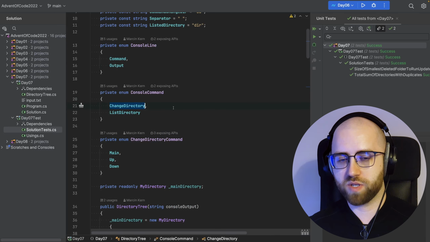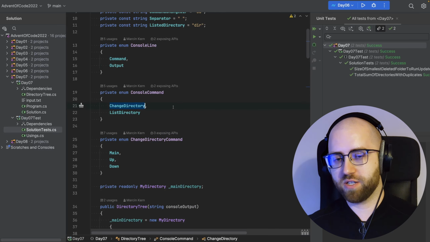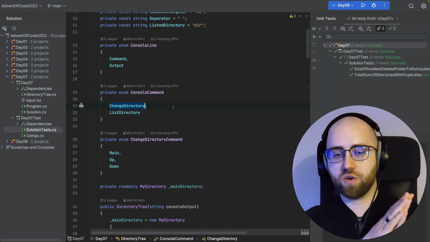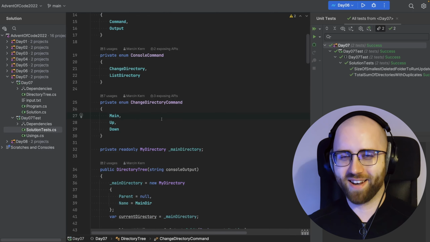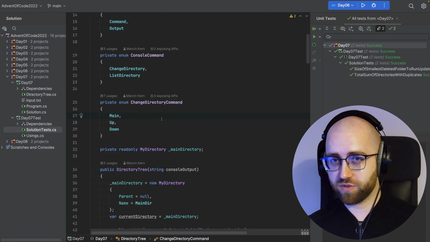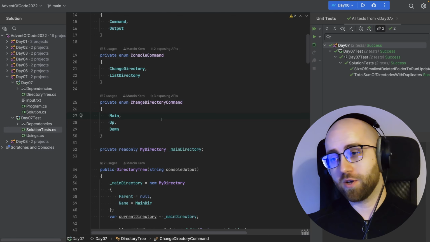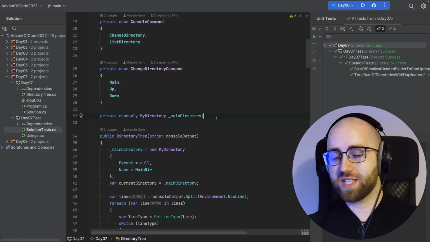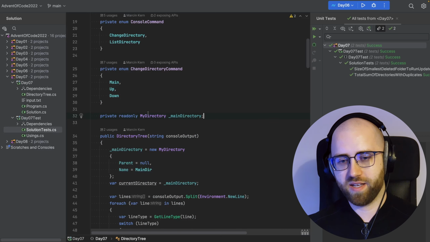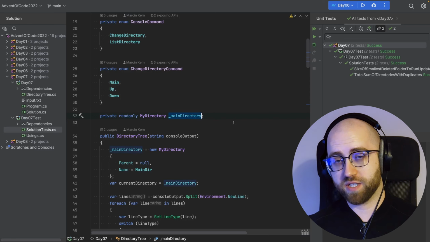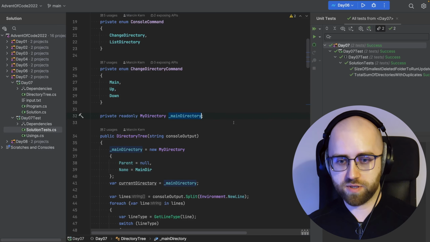Next one describes whether the command is actually one of changing the directory or listing one. Lastly, we differentiate if we want to change the directory, whether we go up, down, or to the main. We need a way to start looking through the tree, and main directory is exactly our root.